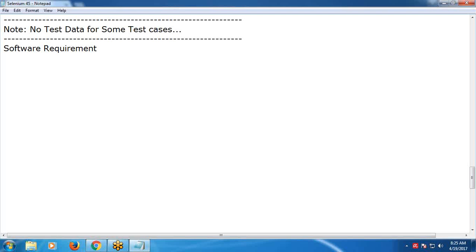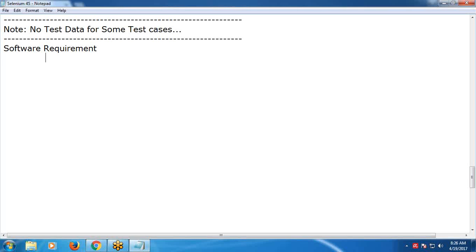Suppose in our application all software requirements are 100% testable, then there is no difference between software requirements and test requirements. But there is a difference between business requirements and software requirements. Business requirements are non-technical; software requirements are technical requirements in order to develop the software system.